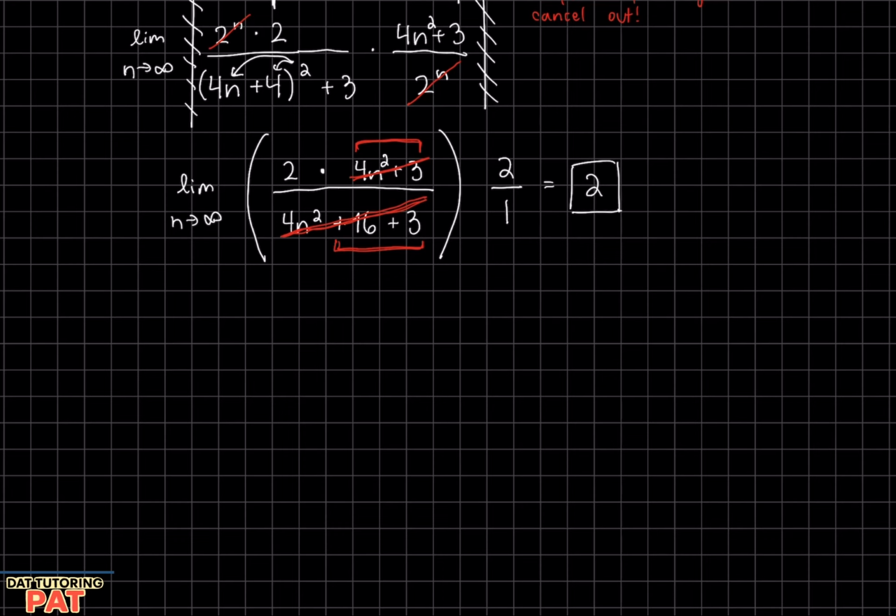Okay, so is 2 greater or less than 1? Well, 2 is actually greater than 1. So if, when you get your sum number, it's greater than 1, it's going to diverge. Any number that is greater than 1 will lead to a divergence.